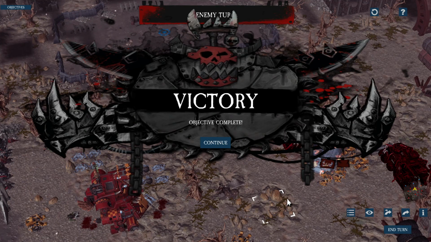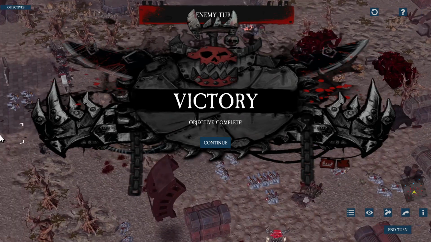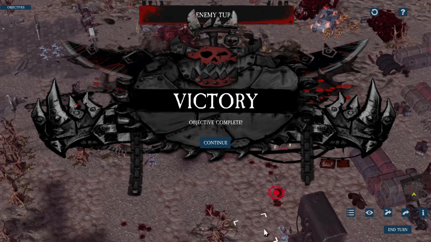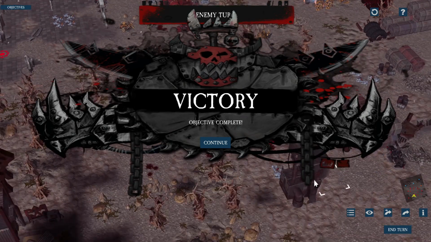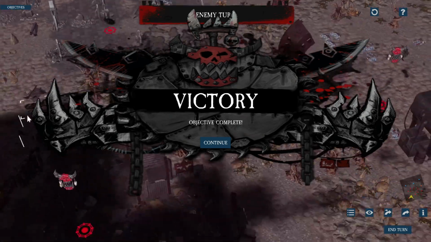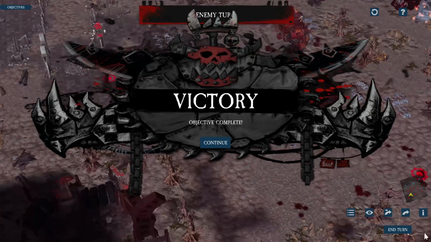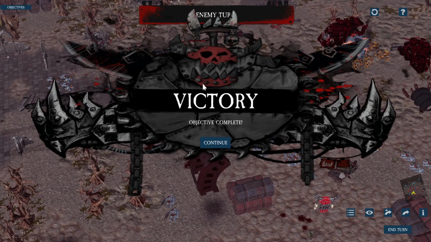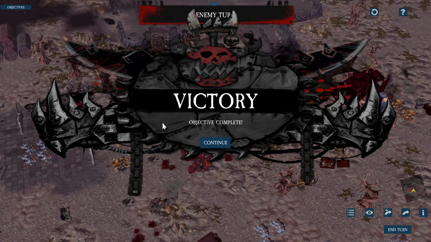Alright, so victory is ours with the orcs. It was a close game for a couple turns there because I really kind of messed up my approach here, but we were able to rectify it. I never did get to get these guys into combat, which is kind of ironic since it's like 1500 points. The Morkanaz is definitely an incredibly powerful unit.